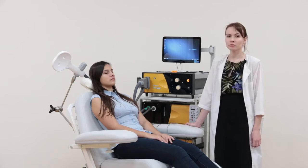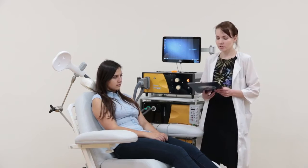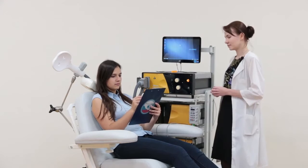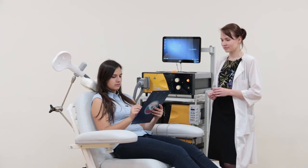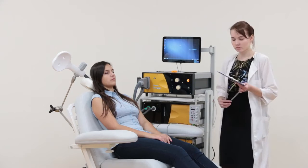So we can start. Firstly, we need to check that our patient doesn't have any contraindication to the TMS application. So I ask you to fill in this medical form. Okay, I'll see. Then if there is no contraindication, we can go.